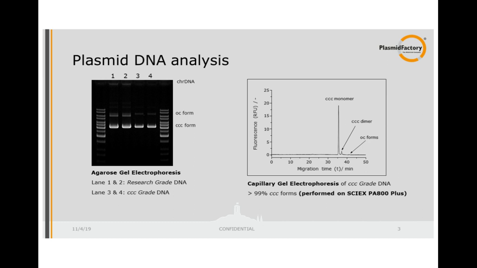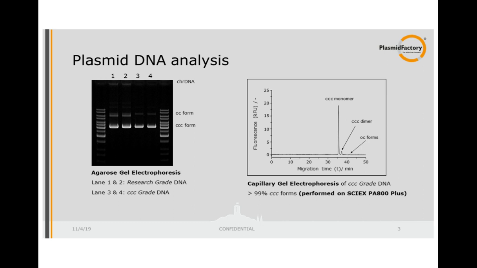Lanes 3 and 4 show a plasmid that is perfectly purified and only consists of the condensed plasmid, the CCC form. If you look at these upper bands, which you can see in 1 and 2, you don't see them in 3 and 4 anymore. You only see a little bit of one of both, which is the supercoiled dimer, but the open circle one, the damaged form of the plasmid, is gone.